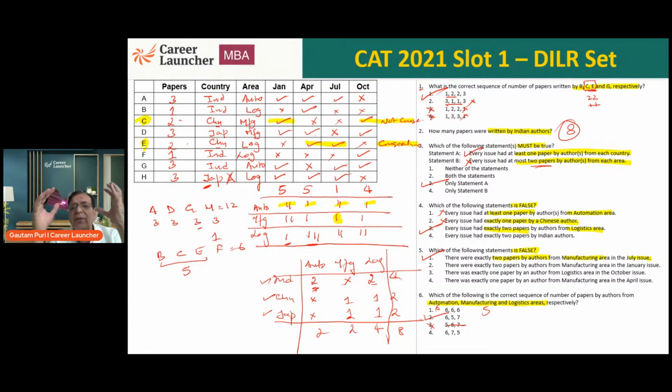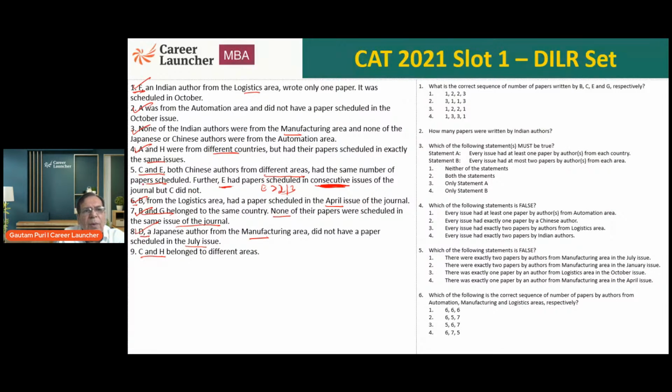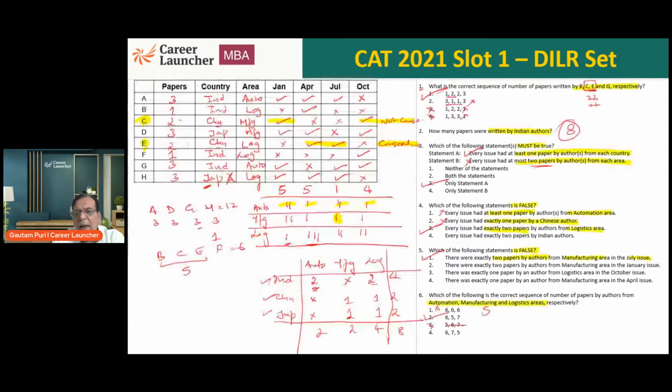Now the important thing here is to again understand that question 1 was critical. Question 1, straight away I eliminated 2 choices and used the remaining. And by the time we reached the 5th statement, we had got the answer for question 1. And when we read a couple more statements till statement 5, we were able to solve this question. Then for statement 7, by the time we finished statement 7 or 8, we were able to answer the other question 2 and 6 also. So question 1 to 6, the number of papers ones, we were able to find faster. And then obviously the issues took a little more time.